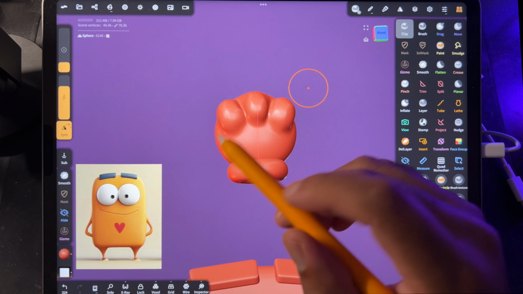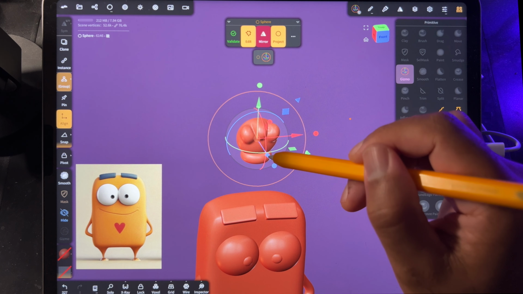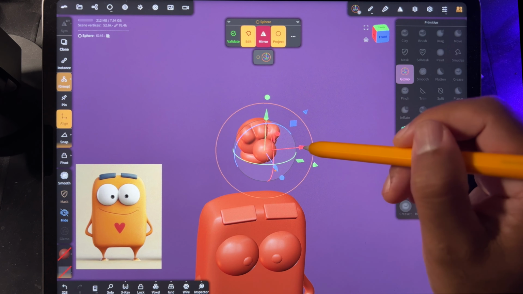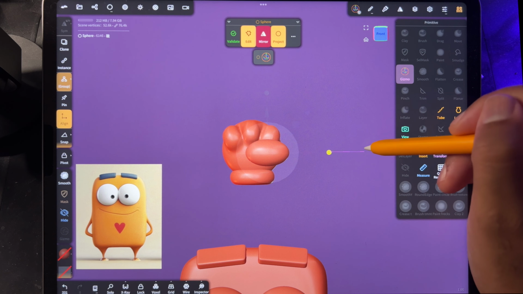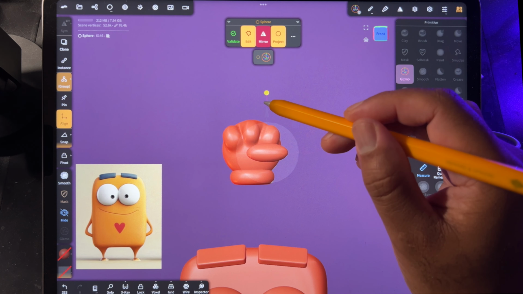So now let's add another sphere. We'll use gizmo and drag it up. We'll shrink it. Okay, we'll move it right about there. We're just going to shrink it a little bit more. Stretch it out. Shrink it a bit more. Maybe flatten it a little bit like this with this node. So essentially we just want to make it sort of like a nice round thumb, and we'll move it into our shape. So right about there, you can almost see it.